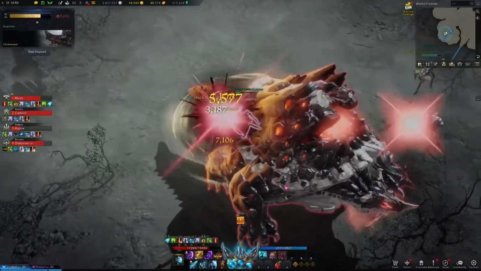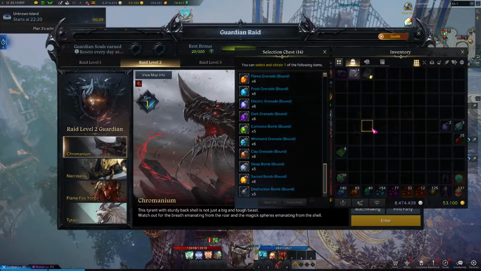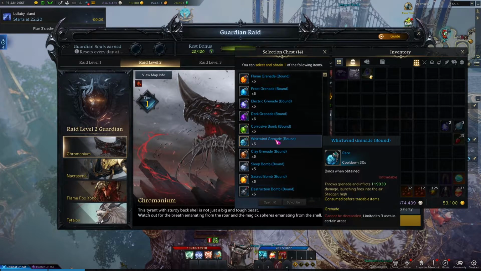And that's Chromanium. He is weak to fire, so if you ever want to bring flame grenades, you can do that as well if you're looking for other items. And then obviously, since he is heavily reliant on destruction and stagger, destruction bombs, which bring weak point level 3 destruction, corrosive bombs, which bring weak point level 1 destruction, as well as whirlwind grenades for stagger, help break that shell early on and give you that damage window if you're ever facing him in the hard mode format.